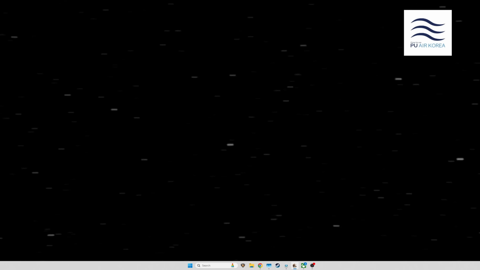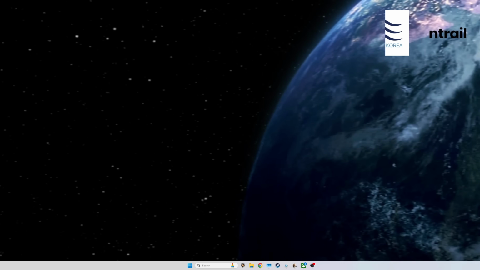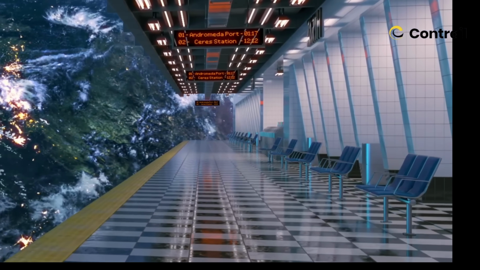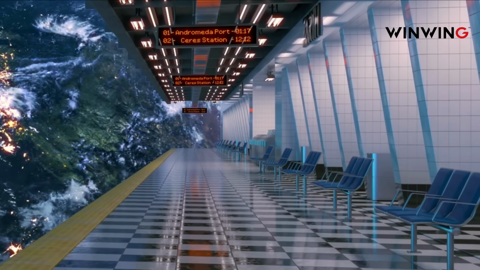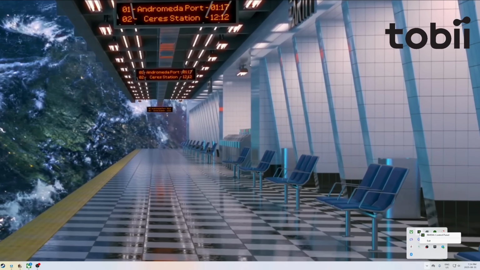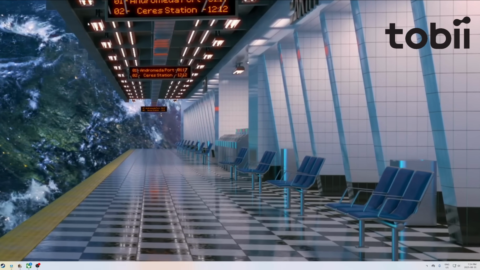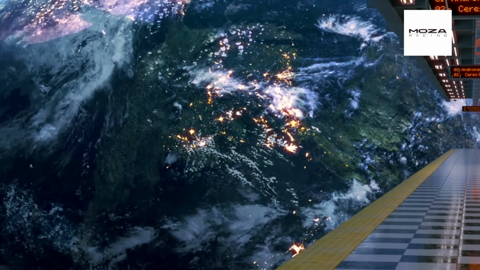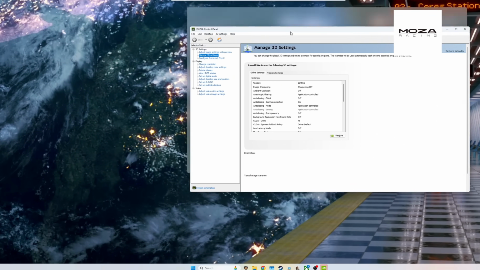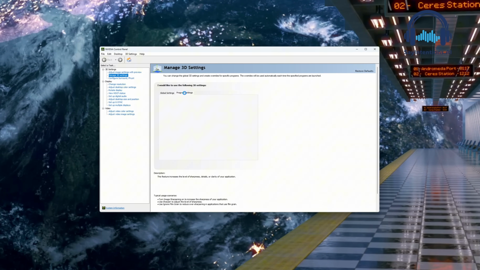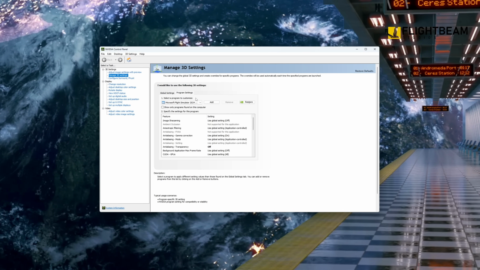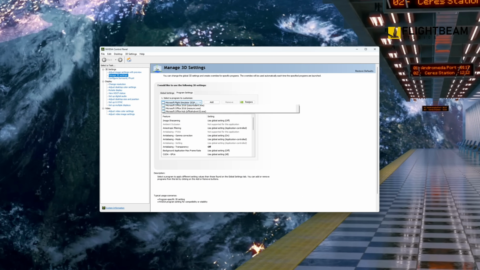The third thing, if you navigate to the bottom right where that little check mark is on your screen, I have an ultra wide monitor, so it's hard to show you, but all the way on the right, we're going to right click our Nvidia control panel and bring that up. And I'll bring it down here. If you go to program settings, and make sure it says Microsoft Flight Simulator 2024.